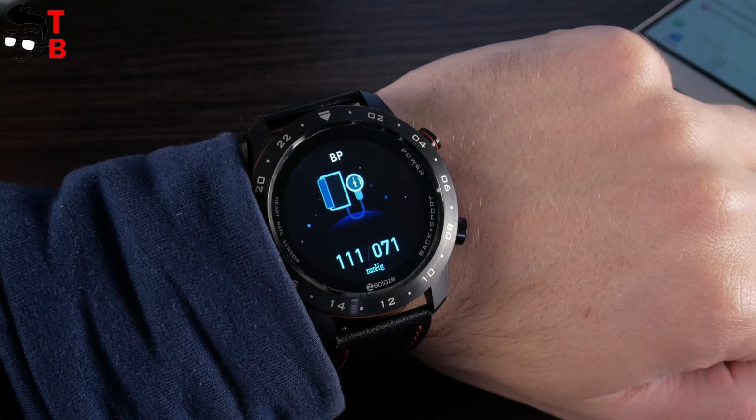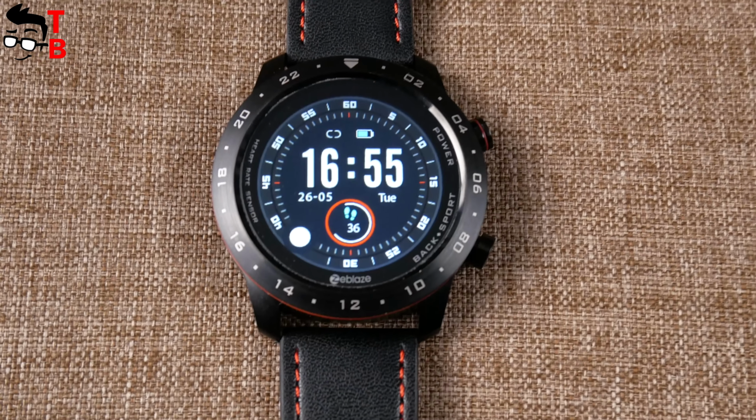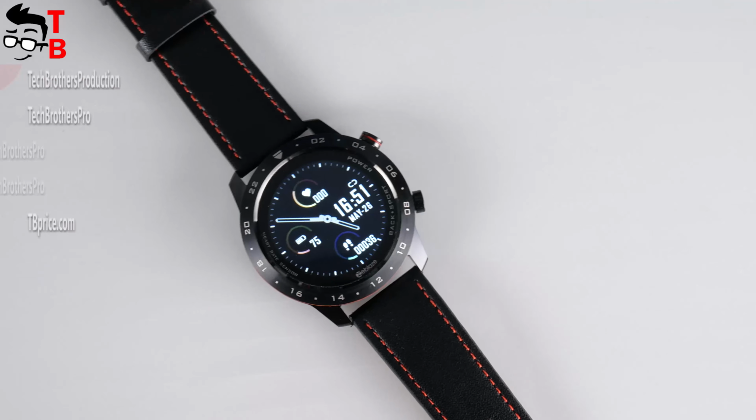However, I like the design of Zeblaze NEO 2. If you are looking for budget watch with stylish design, then this one can be a good option.